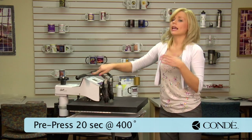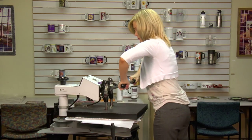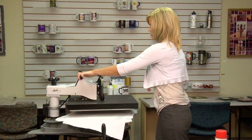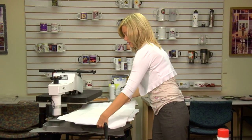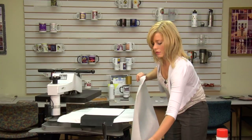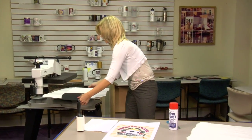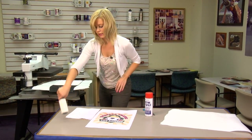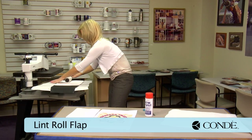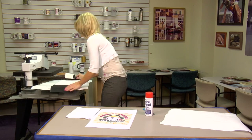And we're going to pre-press using a light to medium pressure, 400 degrees, and we're going to keep it there for 20 seconds. Once my 20 seconds is up, open my press, remove my copy paper and Teflon, and keep my flap exactly where it is. One more time, just quickly, while it's warm, remove any excess lint. Make sure it's not going to distort the image.